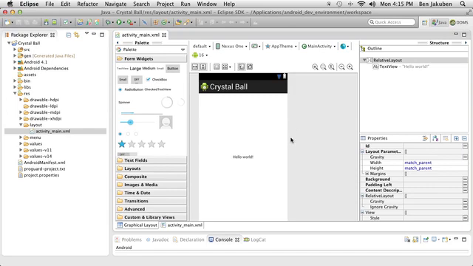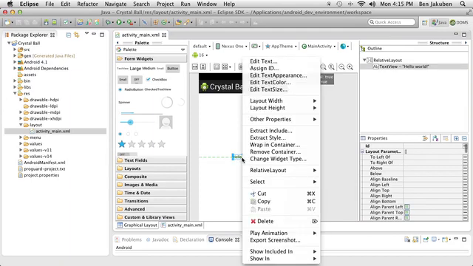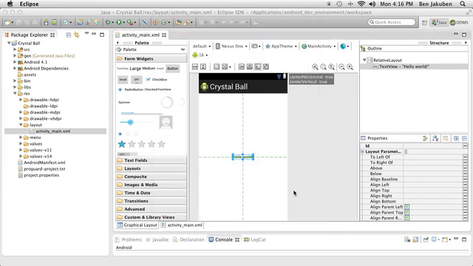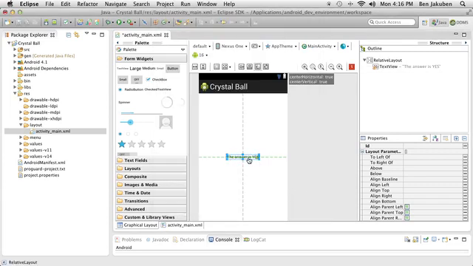But I'm feeling adventurous, so let's make a change so the app says yes as an answer to our questions. Right-click directly here on the Hello World text, and then select Edit Text. We'll talk about this string resource business later, but for now, just type "The answer is yes" down here at the bottom. Click OK, and view your change on the screen. Alright, there we go. Looking good.